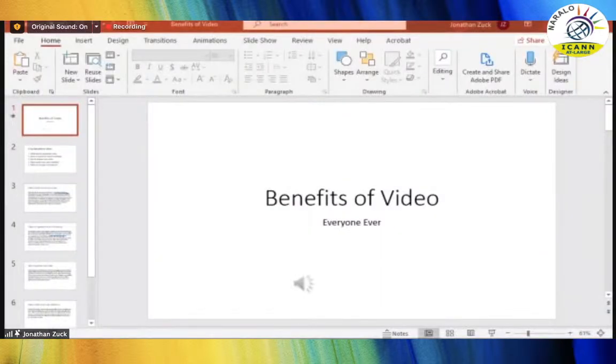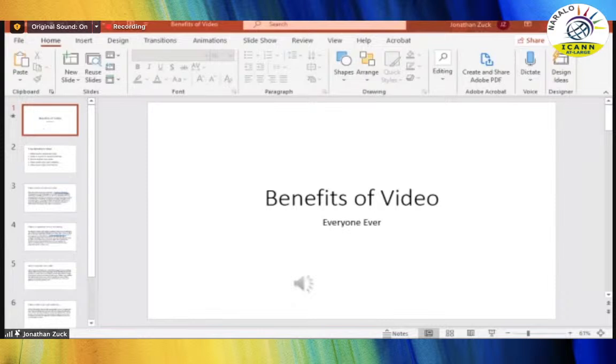So it's transitions and animations. Transitions are how you get from one slide to another, and animations are things that you want to happen within a slide. So if you think about your PowerPoint as a metaphor for video, there are two possible ways of thinking about your slide deck and your slides.